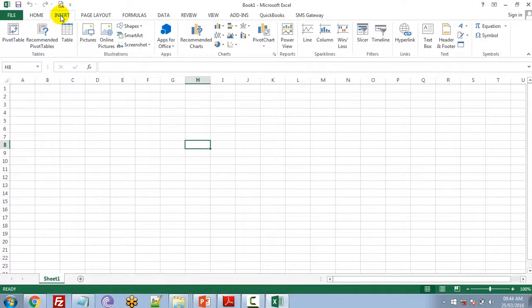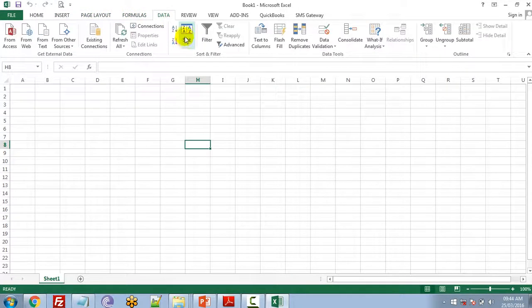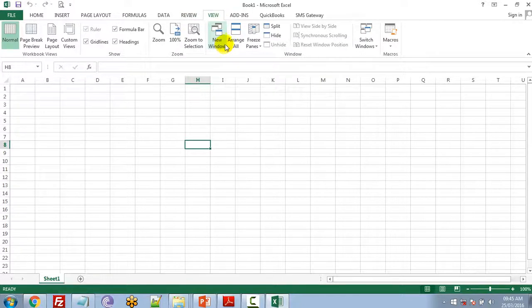You have the insert, the page layout, formula tab, data tab, review tab, view tab, and add-ins, and these other three you might just ignore. These were customized applications that were plugged into my Excel program. Now, from view back to home remains consistently the same on any Excel program you open.